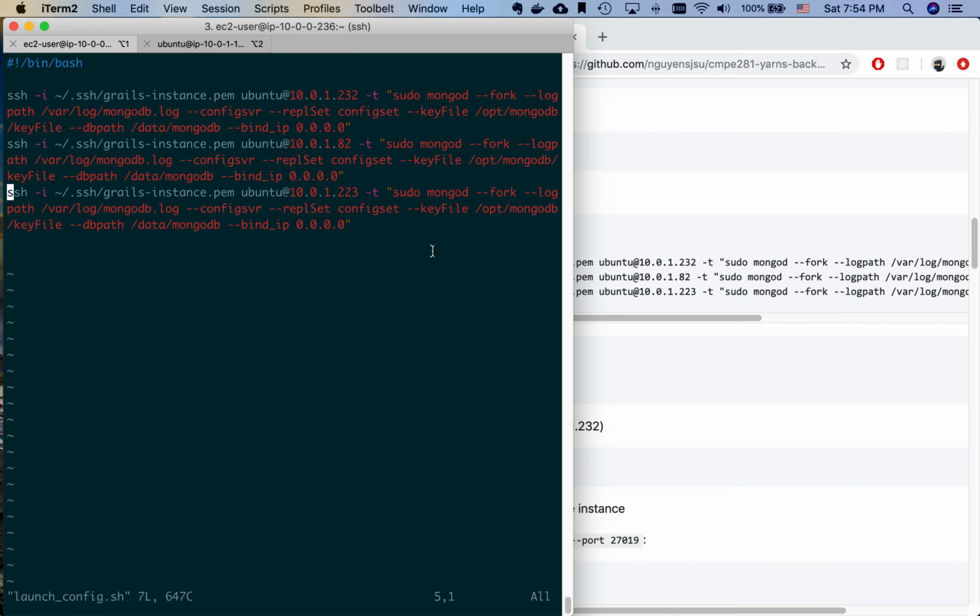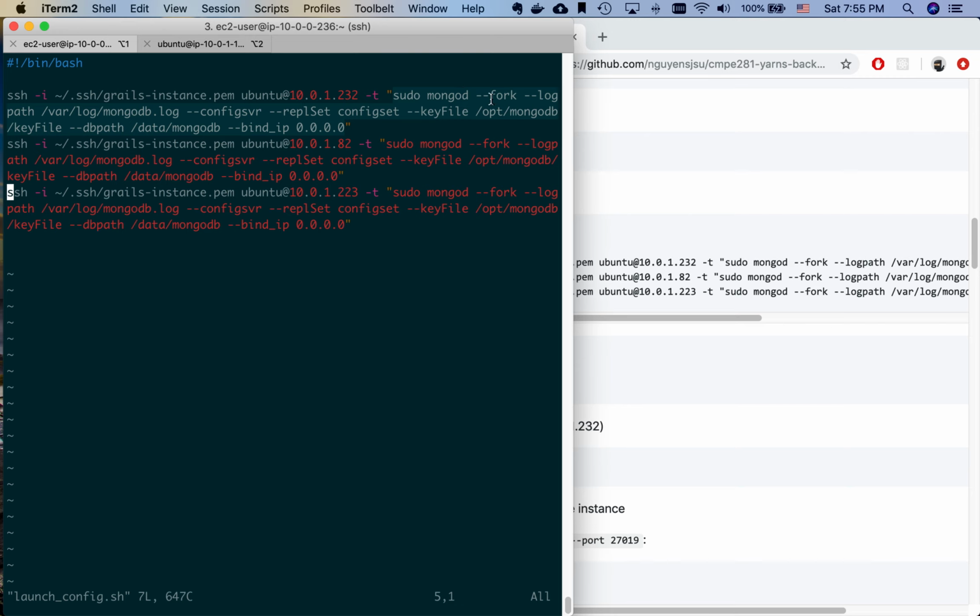To launch the config, we just remotely execute this command using SSH to remotely launch the config cluster, and here is the command to start mongod, the server.